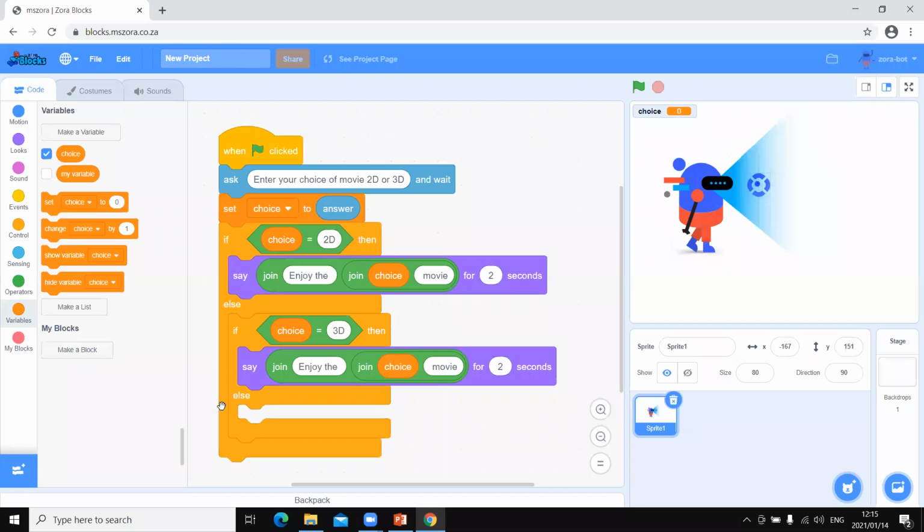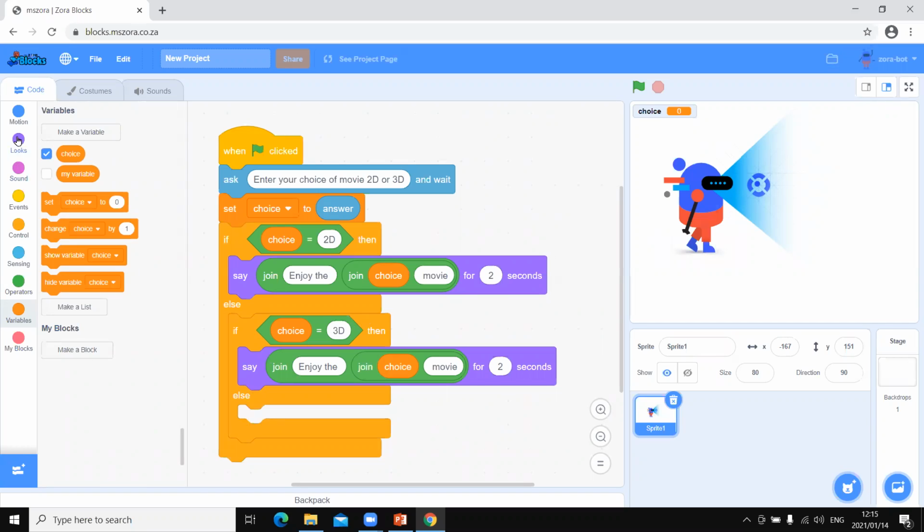Now what will this be over here, else? Remember, I've already catered for your 2D choice. I already catered for your 3D choice. So this else here would mean that you entered something else. You must have entered IMAX, or you must have entered 4D, or some other thing that this particular program is not catering for.